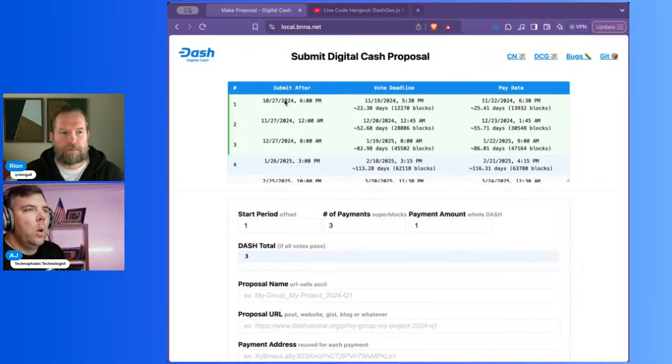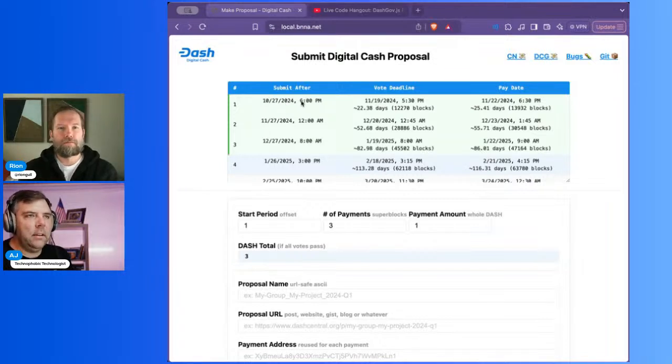So we have the submit after date, which maybe there's a better name for this, but basically these proposals will be dated to start at this date. And then the expectation is that the vote is going to happen within 20 minutes of this time.